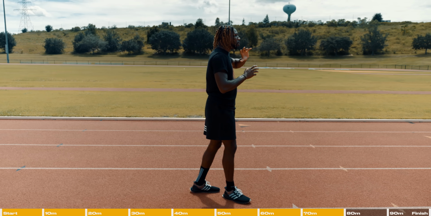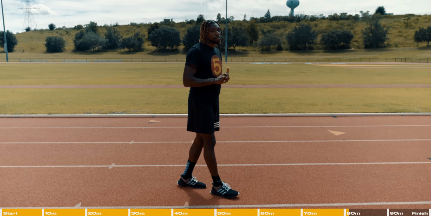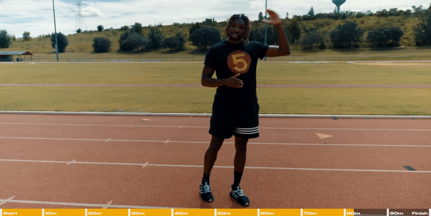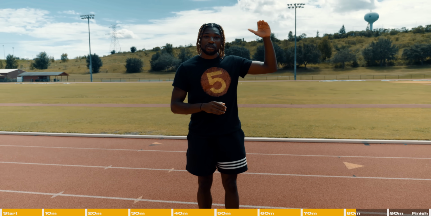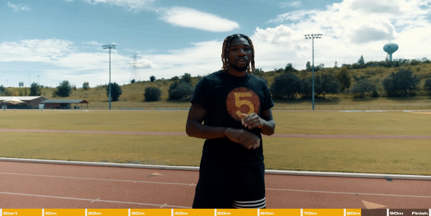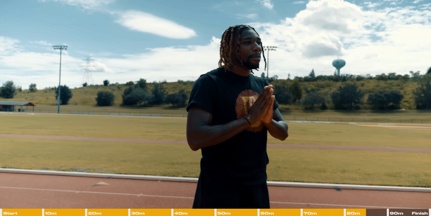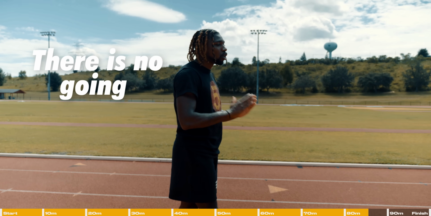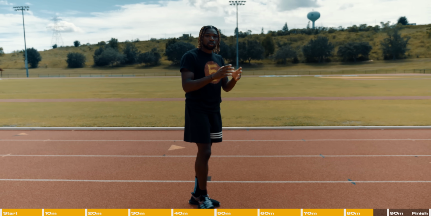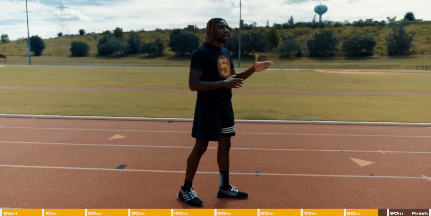Finally, we're getting into 80 meters. You have probably hit your top end speed. If you haven't heard the phrase, once you reach your top end speed, there's only one place to go, and that's down. Once you get to the top of a hill, you can only go down the hill. The only way that you can keep yourself from losing the speed is just by maintaining what you have. There is no going faster than your top end speed. You just want to either hold it or slowly descend down the ramp of what is top end.